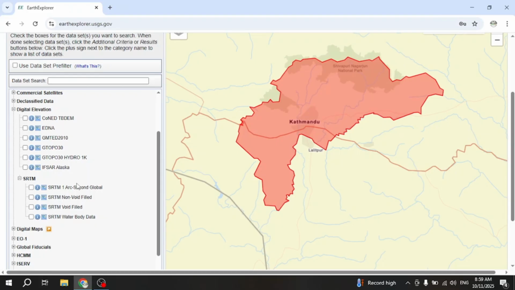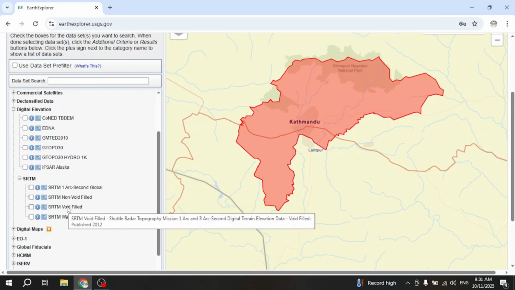But I will not recommend you to use SRTM non-void filled data because it is the most raw unmodified data without any interpolation. USGS keeps it for users who want raw unmodified data without any interpolation. Similarly, USGS SRTM void filled fills most missing gaps using interpolation and other DEMs such as ASTER, GMTED and GTOPO30, but it has very low resolution, like 90 meter. It is very low resolution as compared to SRTM 1 arc-second global because multiple coarser datasets are combined and reassembled to fill gaps, thus reducing the spatial resolution.